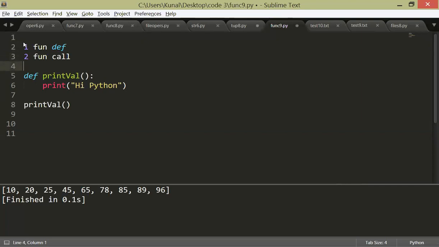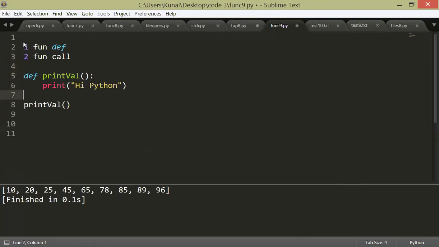So my functions will help me to improve the readability of my code. I can break down my code into multiple functions so that it provides some sort of abstraction, where I just pass the values and I can expect the output. I do not have to dig into what the logic is once it is defined, right? Another important use case is if I have to work on something which I'm calling again and again, instead of writing the same statements again, I'll put them into a function, right?